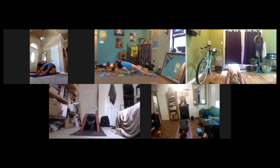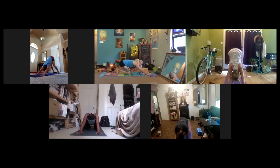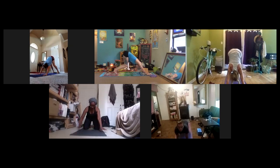The next breath in, we're lifting through the hips. So we're not coming back into an all fours position when we do. I'd like you to work on using your core. So as we lift the hips, we're going to begin to press the chest toward the thighs and begin to straighten the legs, but just soften through the knees. So you're not locking the knees out.